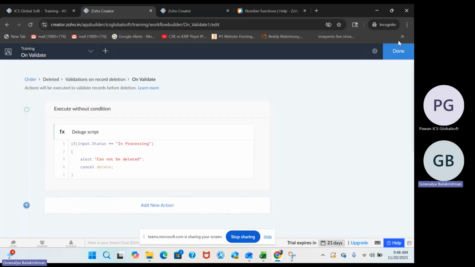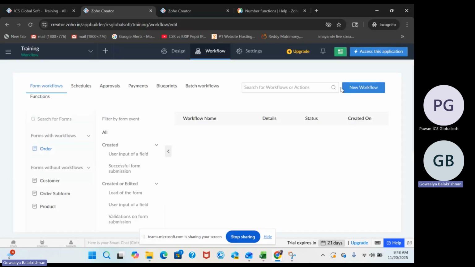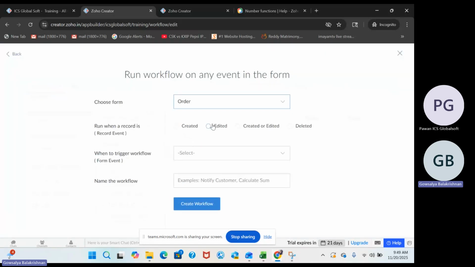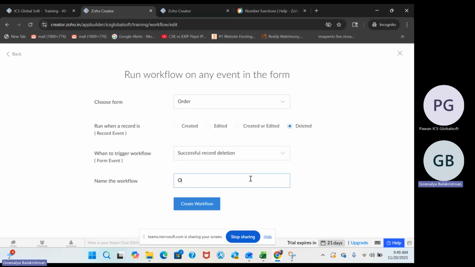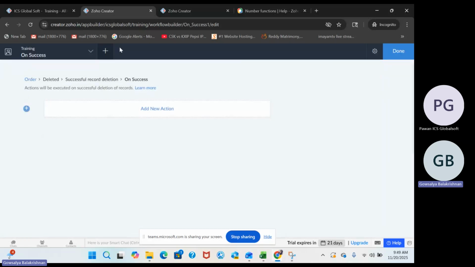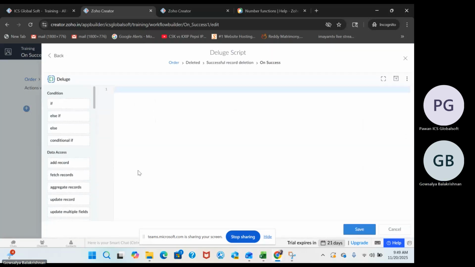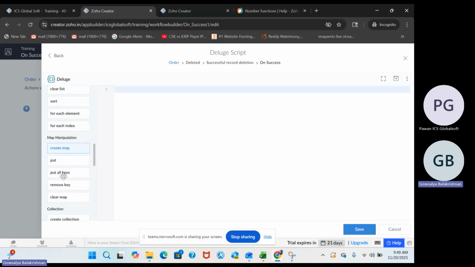In the same workflow, on the delete, on success, here you can write the code. This will run only after the deletion of that record. From here, I'm going to drag the send email functionality.